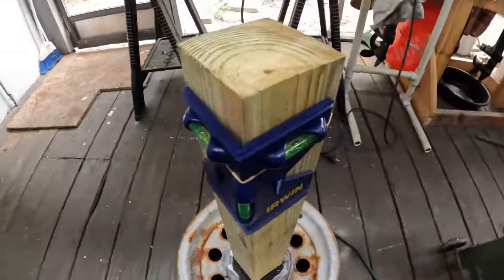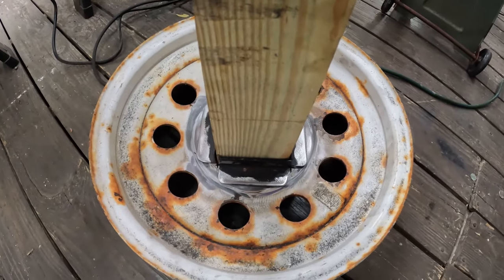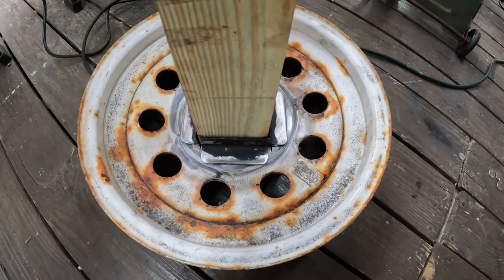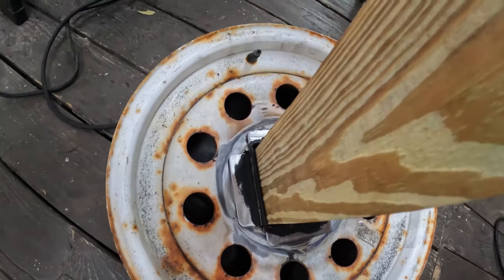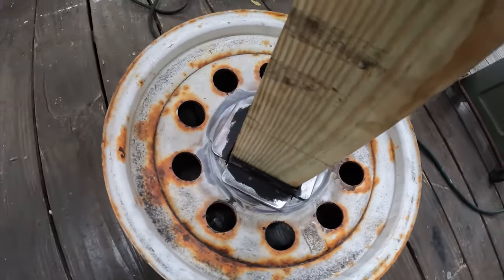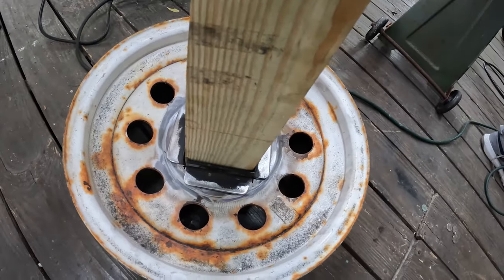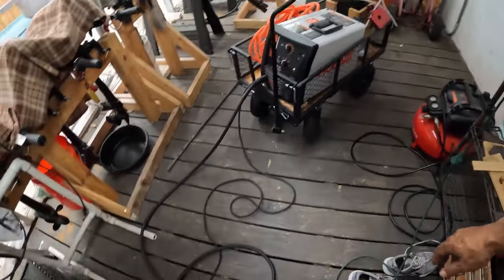So we got it all balanced up, so it should be level. I've got the tabs all set up, holes drilled, cleaned up for the weld side, corners rounded. So now I'm going to tack those guys in there, and then if all goes well, I could finish this off. All right, got the welder all set up there.